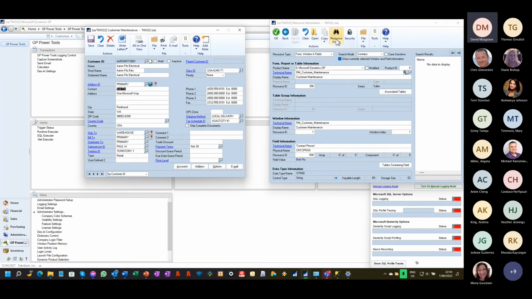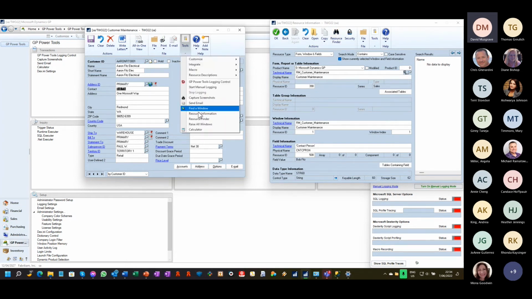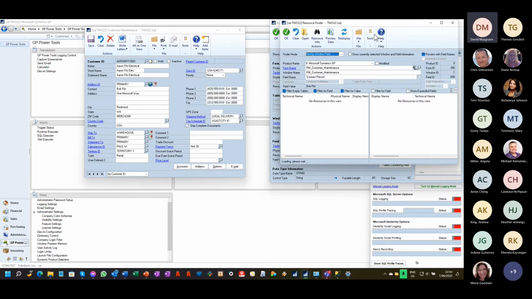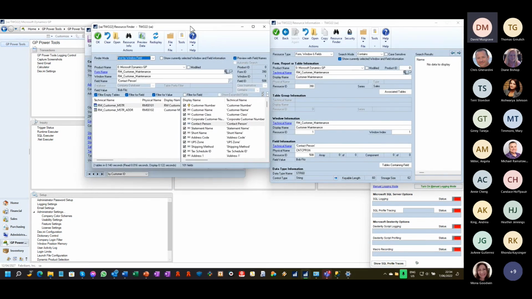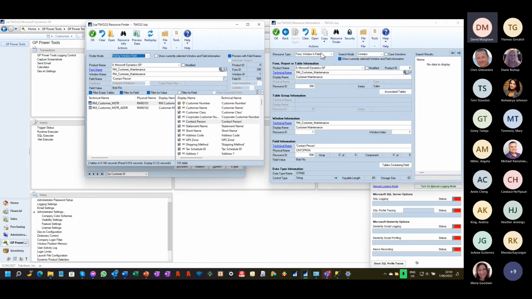And I can go to the resource finder, but if I want to, I can also do it straight from the menu here. So the resource finder is similar to resource information, but instead of having to change modes to look at tables, this actually combines it all into the one window.